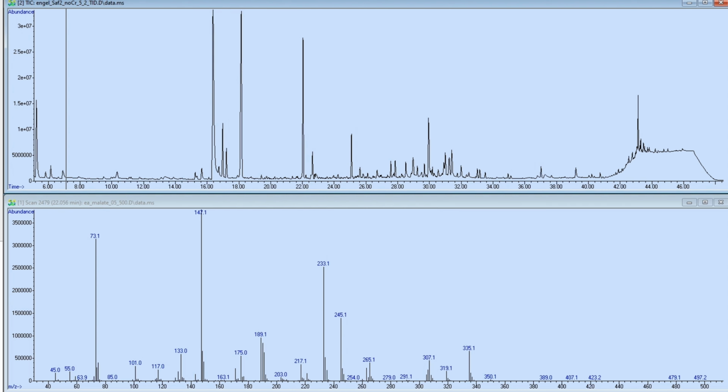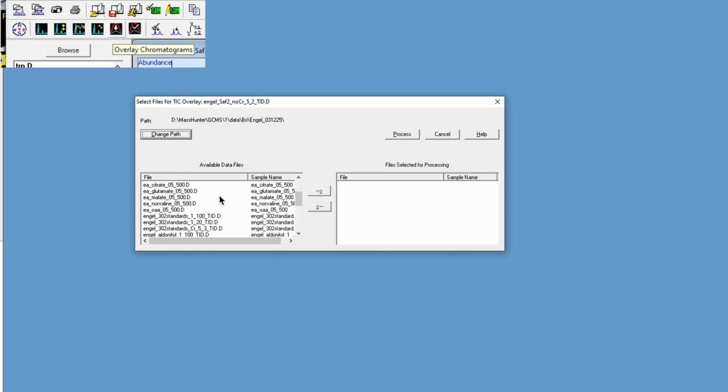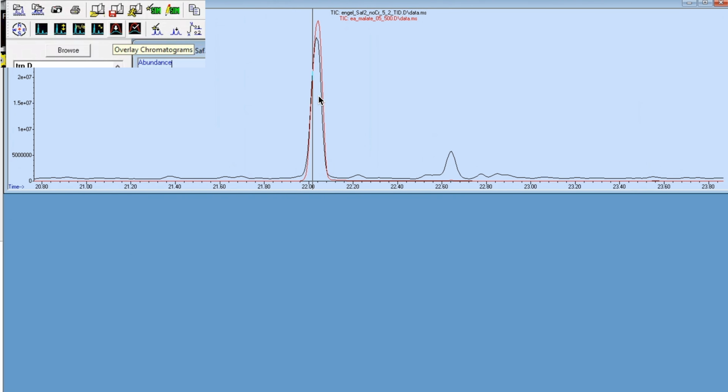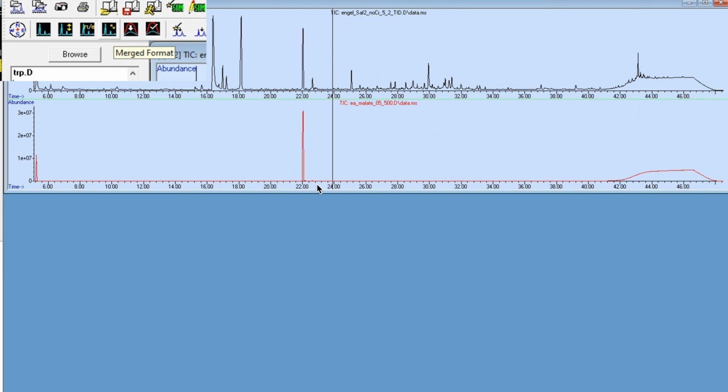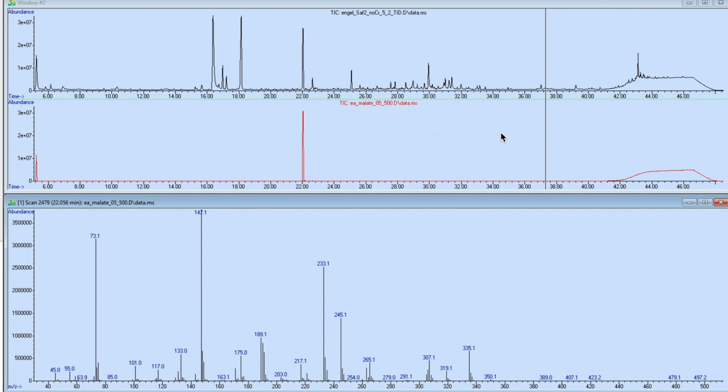But since I have a standard of malate, I can actually overlay these. If I stick on the malate, now I can see them both together and overlaid, and you can see that they're right on top of one another. Awesome. If I want to unmerge the view, I can do that. You can see that both of these are eluting at the same time, and they have the same signal. That is a good positive ID of malate. If I wanted to, I could do a dilution series of the malate standard and try to quantify how much was in my sample, but for now, I'm happy just knowing it's malate.